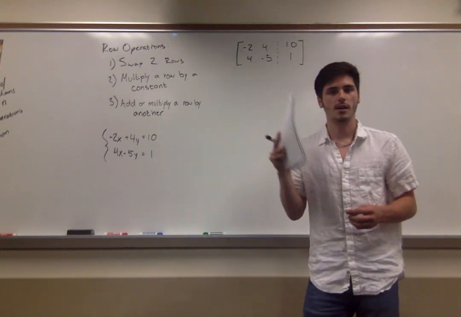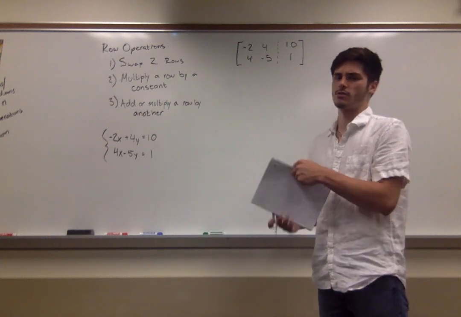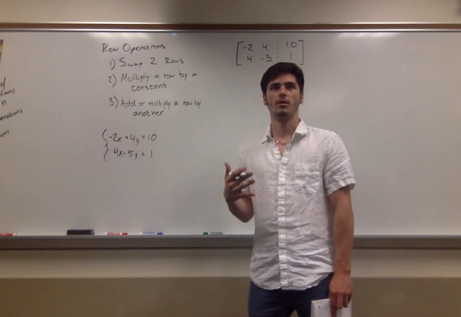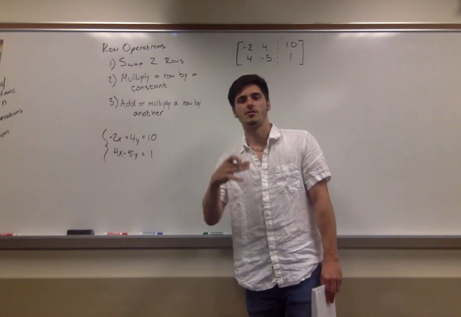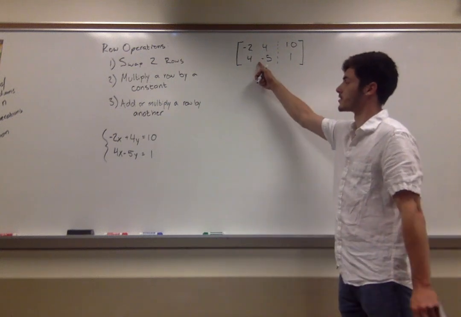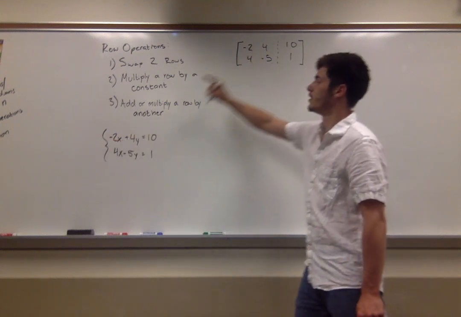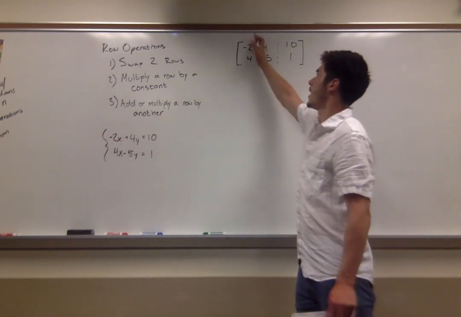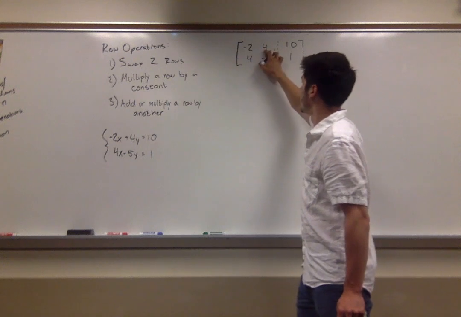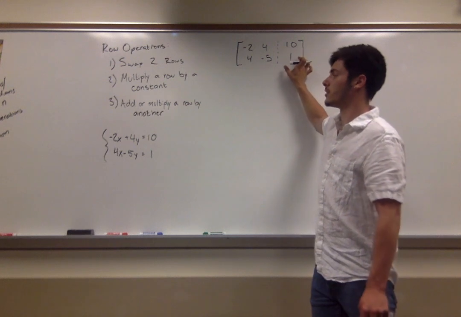So matrices and systems of equations relate very directly. If we are here solving our system of equations, what this would look like in matrix form, or when we put equations into matrices, which is the plural form of matrix, we get something that looks like this. So you can see the numbers correspond. The -2 in front of the x right here, the 4 in front of the x right here. So the columns have corresponding variables, right? So we have the 4 in front of the y and the -5 in front of the y. So corresponding variables again. And then here's our solution column.